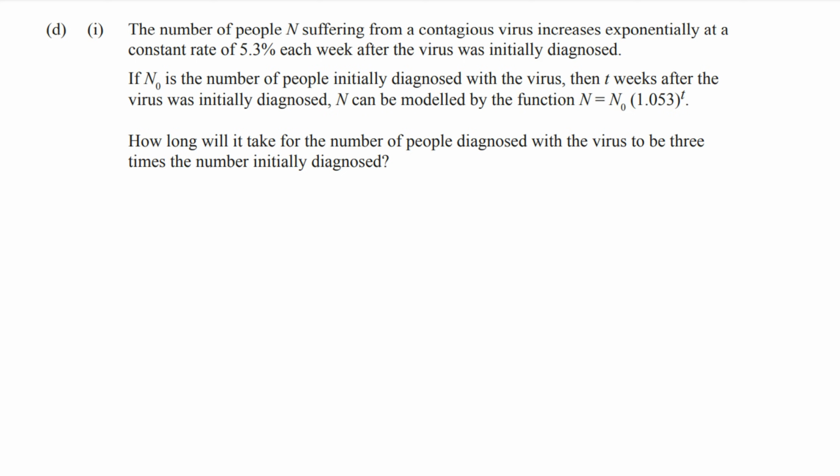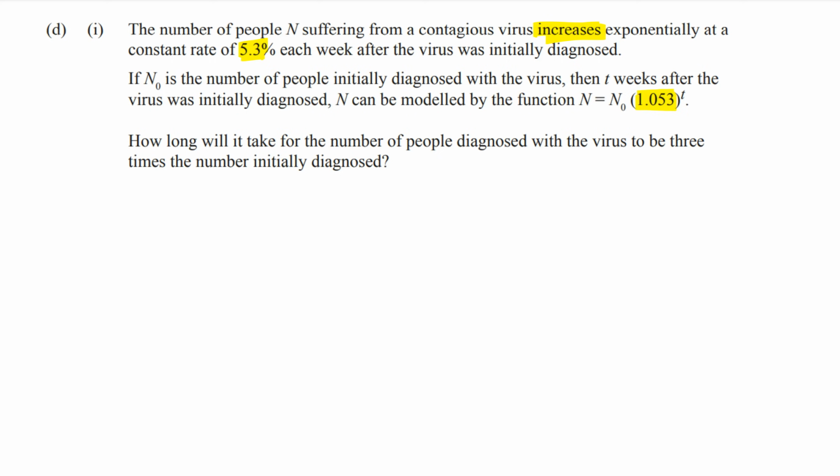So with these types of questions, always highlight all the parts that are important to you. You get what I'm trying to say. So we've got something that's increasing, and it's increasing by 5.3%. So that's where this 1.053 comes from. Luckily, they've actually given you this equation, so that's quite nice.